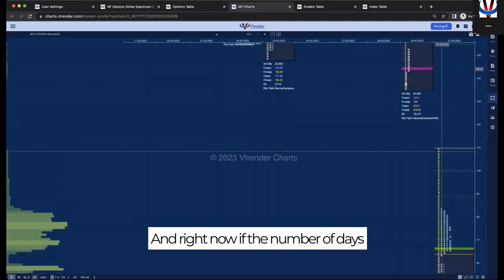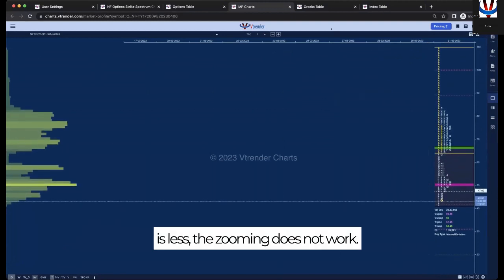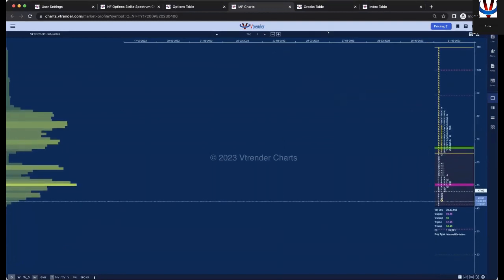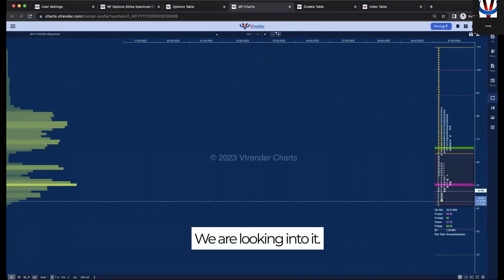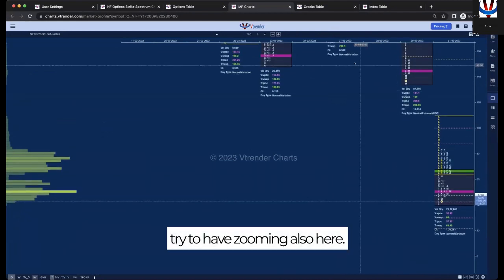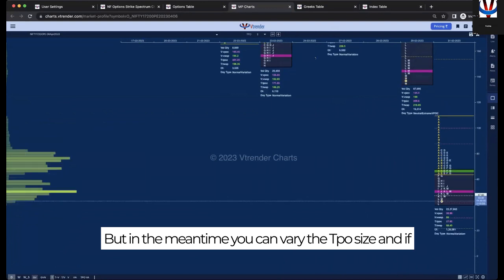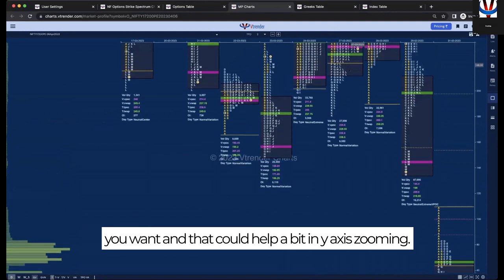And right now, if the number of days is less, the zooming does not work. We are looking into it. So in a future release, we would try to have zooming also here. But in the meantime, you can vary the TPO size, and if you want, that could help a bit in y-axis zooming.